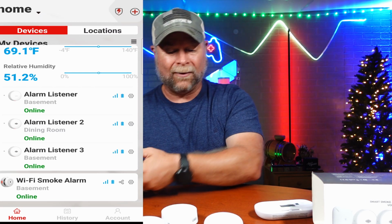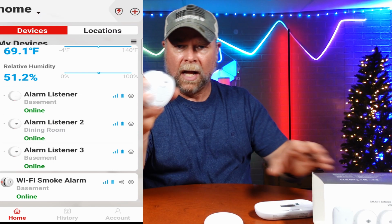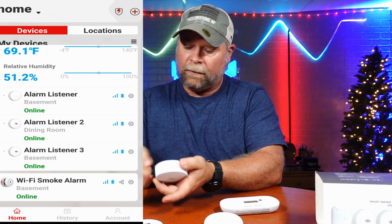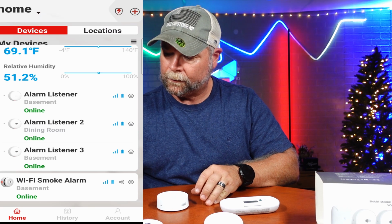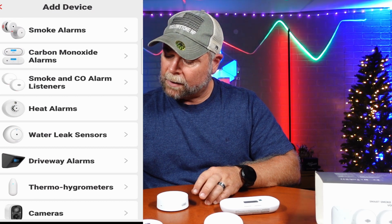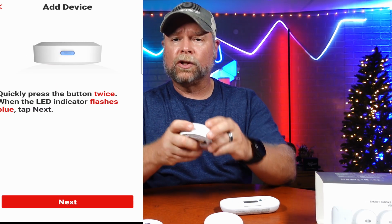I've also got an alarm listener, 1, 2, and 3. This was number 3 right here. And we're going to do alarm listener number 4, carbon monoxide detector. And we're just going to walk through the steps just the same way. So we're going to install our batteries first. Hello from Xsense. Please connect a listener to the base station. Next thing we're going to do is push our plus button on the app. We're going to go down to the smoke and CO2 alarm listener, SAL 100. We're going to push this test button twice.